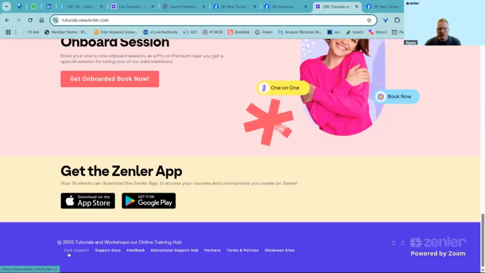So if you want to know anything about communities, it covers the whole, not just what buttons you need to press to make a community, but everything from the pre-planning, the conception of the idea, the planning it out, what's it going to be like, what's its purpose, who do I want in there, why do they want to come in there, all the way through to building, launching, engaging, getting people involved, monetizing it, all of these things. And then how do we manage it? So it's a really awesome workshop to get involved in. And there's going to be more of that coming this year.